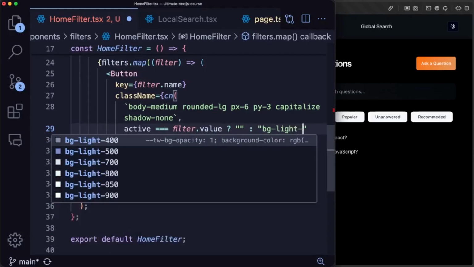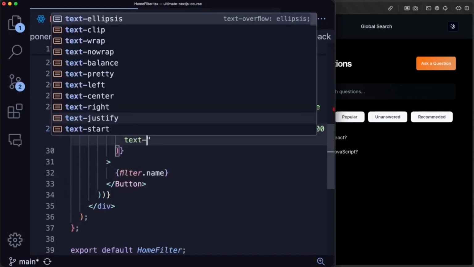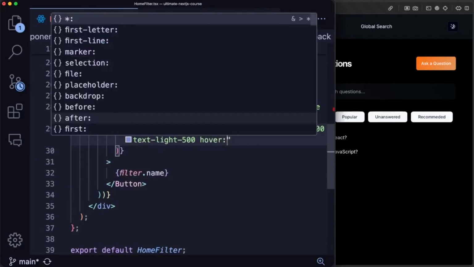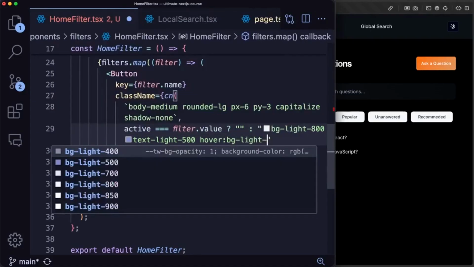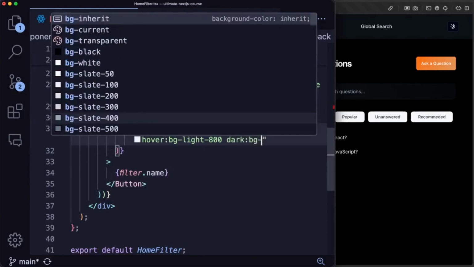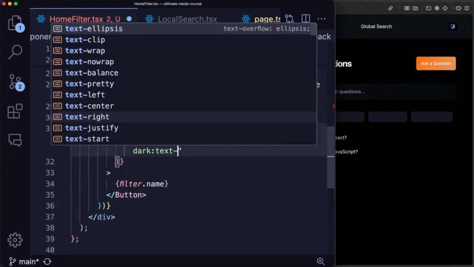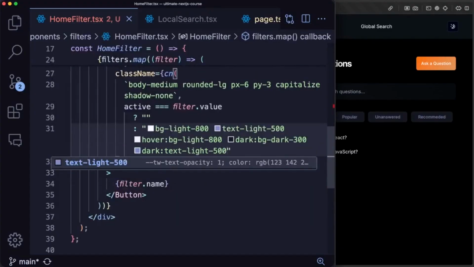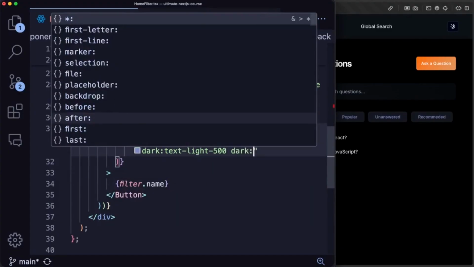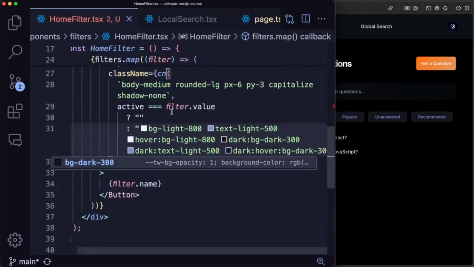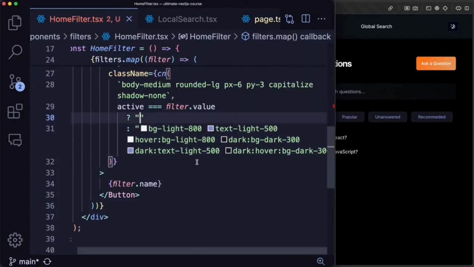So what are we going to use for non-active filters? Let's do a BG light of 800, text-light-500, hover of BG light 800, on dark mode, BG dark 300, on dark mode, text-light 500, and on dark mode, on hover, BG dark 300. There we go. But what about the active ones?